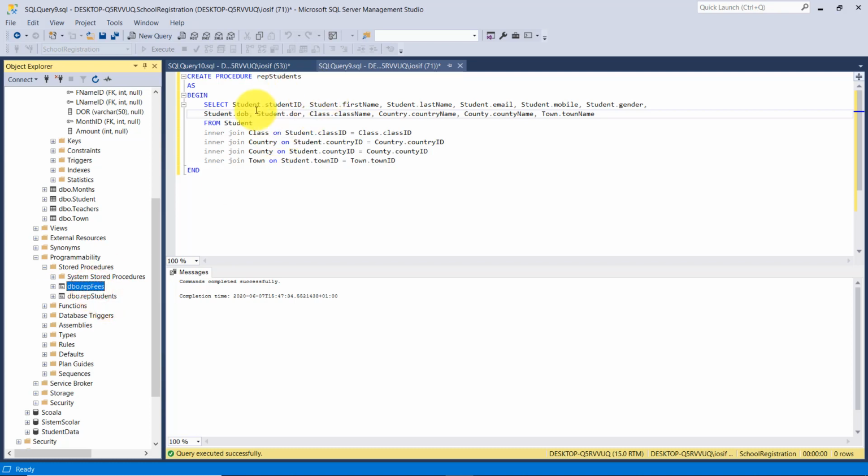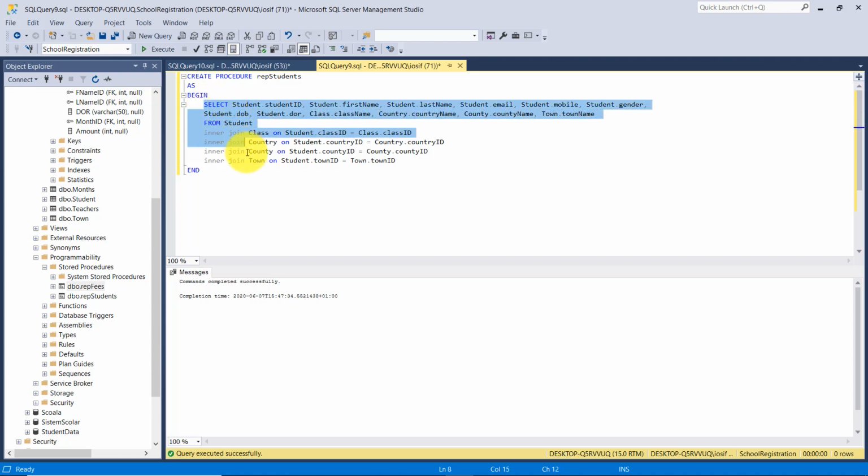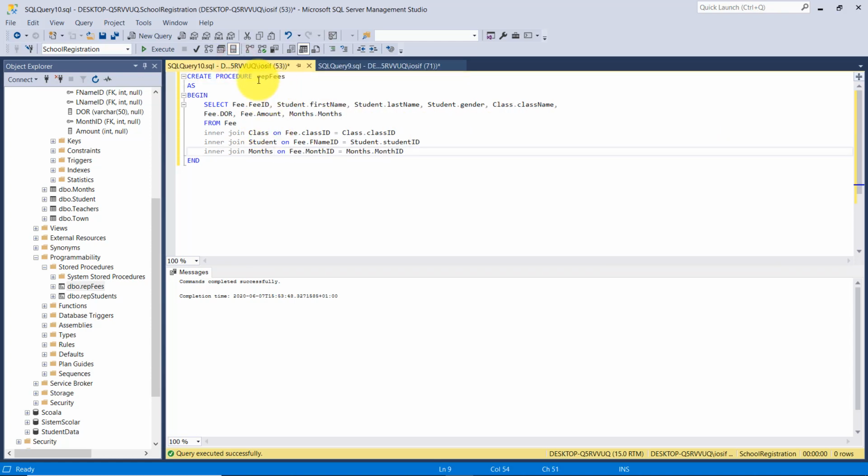In the rep students procedure, I use this SQL query, select together with inner join, to join different columns from different tables in order to create a report for students. The same thing I have done for this procedure, rep fees.